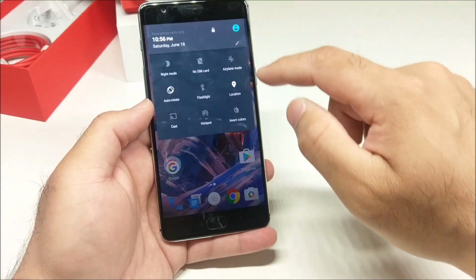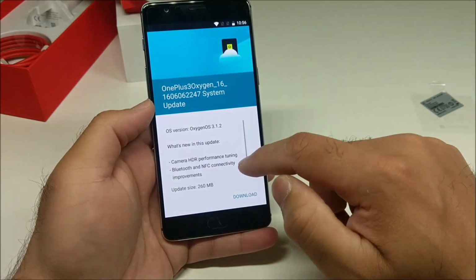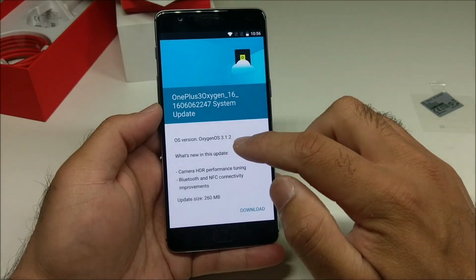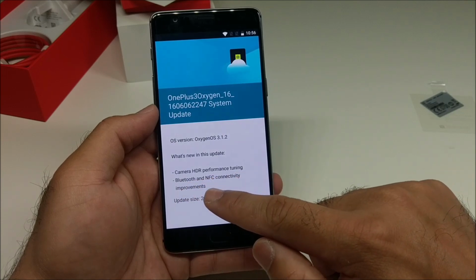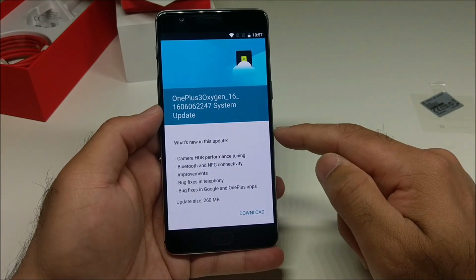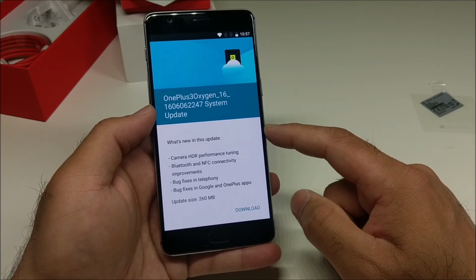I completely forgot, guys, sorry, because it's an unboxing, so I've completely forgotten about the actual version. So let's go back, system update, there we go. So now we have OxygenOS 3.1.2, and this is a huge upgrade. As you can see, a 260 meg update: camera, HDR performance tuning, Bluetooth and NFC connectivity improvements, and also big bug fixes in telephony as well, and bug fixes in Google and OnePlus apps.